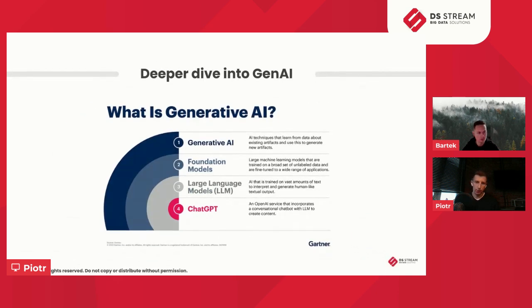And going deeper into generative AI, I think all of us somehow use it on a daily basis, even maybe ChatGPT. But ChatGPT is the bottom level of that. If you go into generative AI, you will see that the higher level of that is foundation models. So these are large machine learning models that are built for multiple purposes. And a subdomain of that is large language models, that are used for text generation. So this is language models.